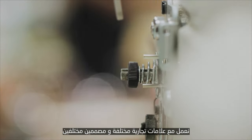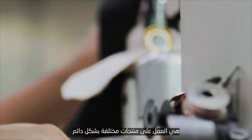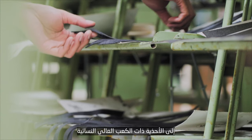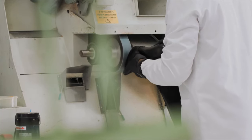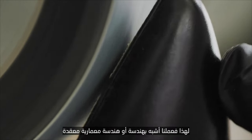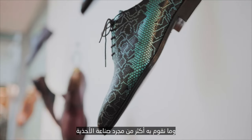We work with a lot of different brands and designers from all around the world, so one of the difficulties we face is that you're constantly working with different products and different types of processes — from making sneakers to women's high heels to local Arabic sandals. On a regular basis we're constantly working with different forms and structures, so it's really engineering and architecture that we're working with — it's more than just what footwear manufacturing is thought of as.